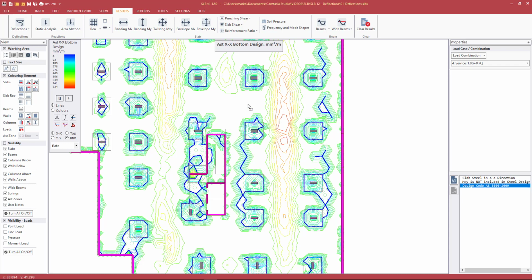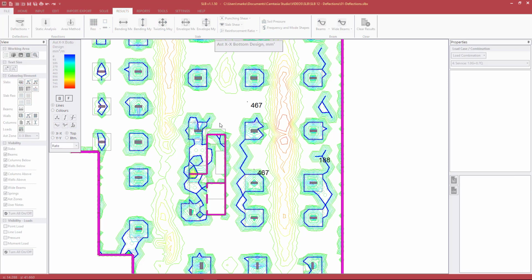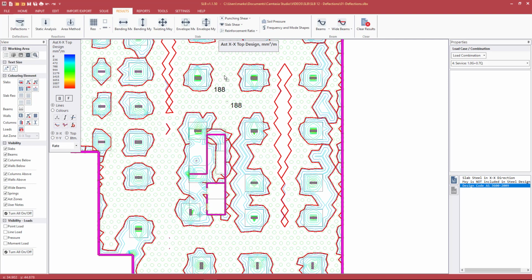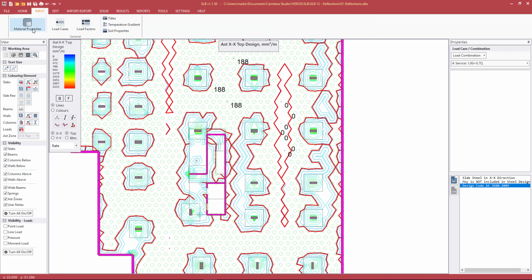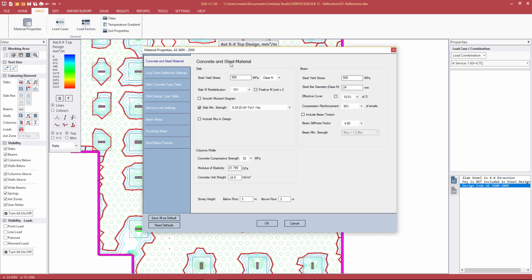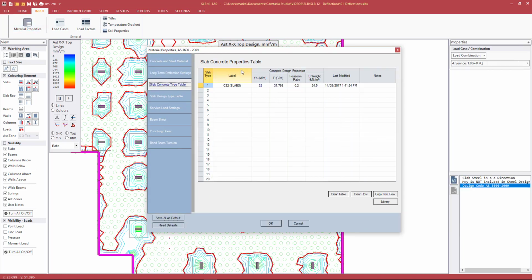And the final thing to consider is the reinforcement that we're looking at now is basically a theoretical minimum. So the theoretical minimum required to the design code. In reality, we're probably going to be detailing this in a slightly different manner. So if we go to the top, we're probably going to be putting more than 188 millimeters squared per meter in the top, and we'll definitely have something greater than 0 in this span. So as we modify our steel, go to material properties, the design will change.